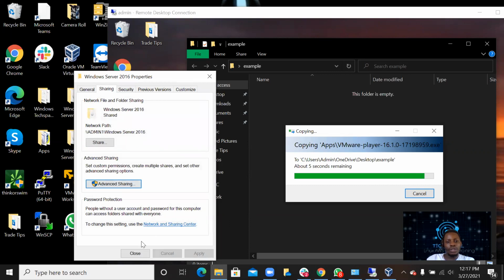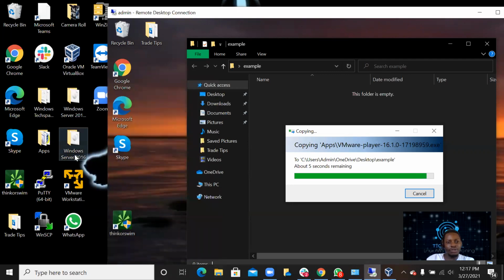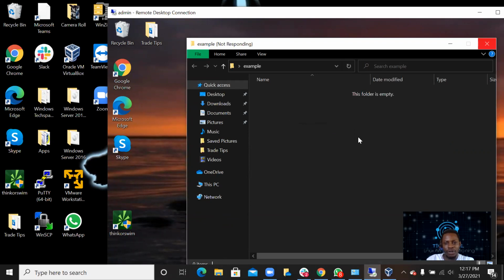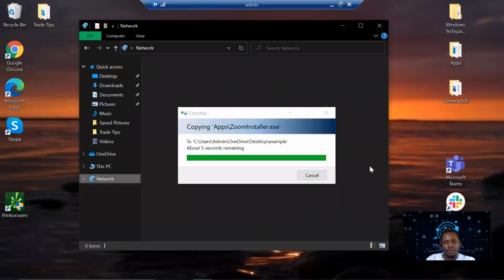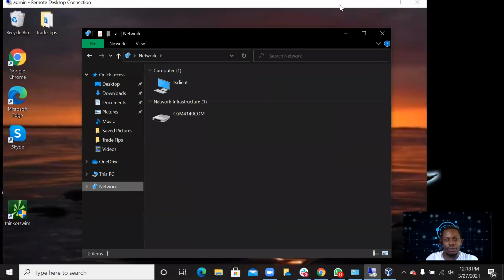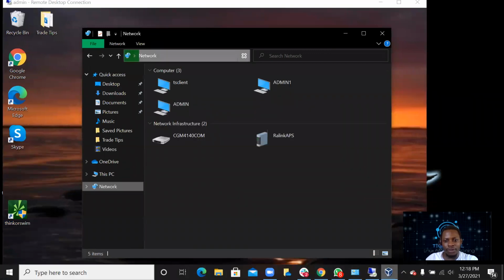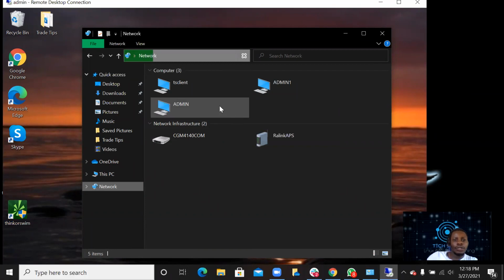So let's go back. Now that I've shared this Windows Server file, if I come to my remote machine right here, that folder has copied to this, it's still copying. Let's go to my remote machine. Oh, it's a little bit slow because I have my VM open.